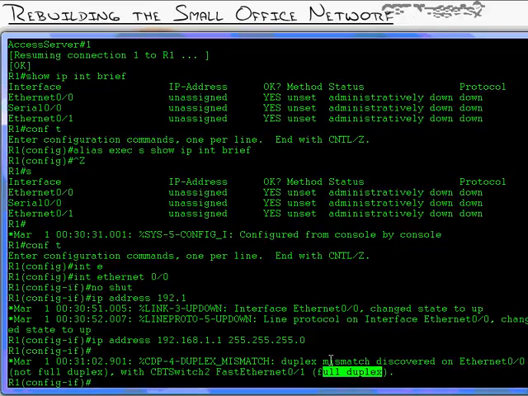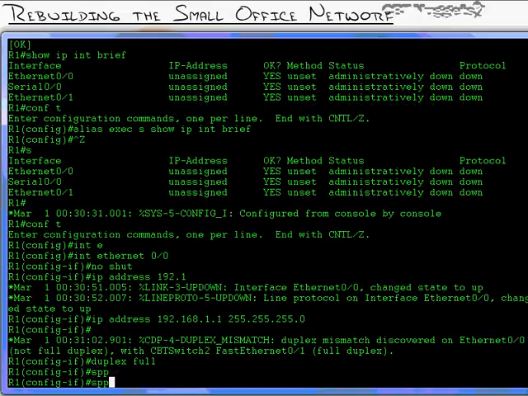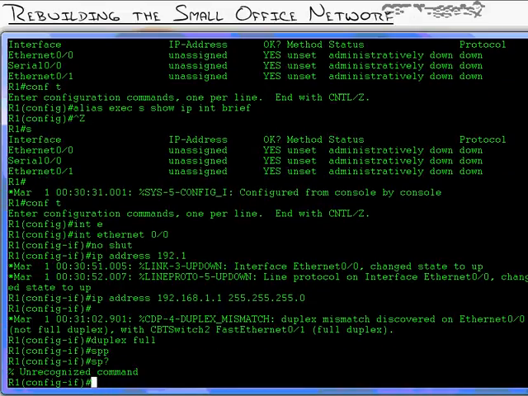So in essence, we know, because we did it in the last video, that we hard-coded CBT Switch 2 to be full duplex on FastEthernet 0/1. So while we're under this interface, I'm going to type in duplex full. Enter. Now we're hard-coded here as well. Now, since this is an Ethernet 0/0, there is no speed command. You can see it, nothing that starts with SP, because there's only 10 megabits per second on Ethernet 0/0 interfaces.